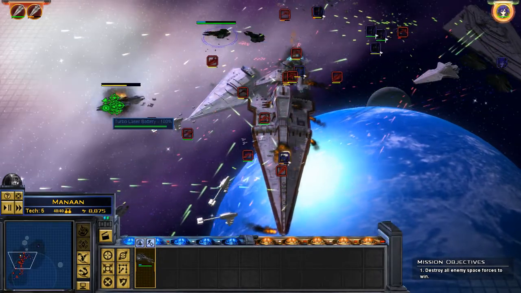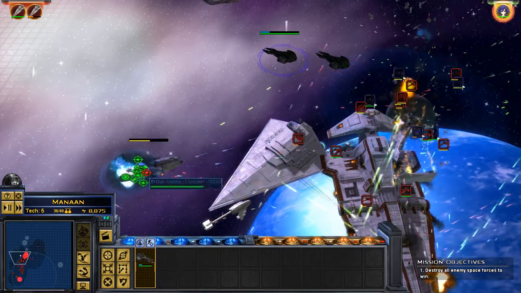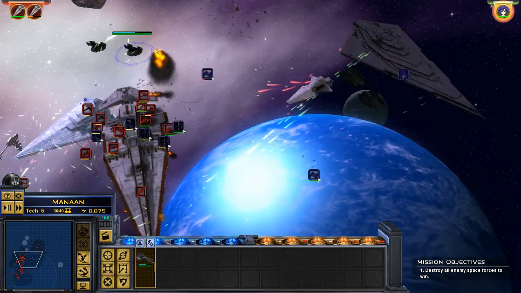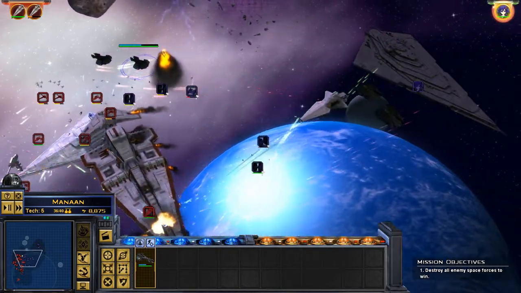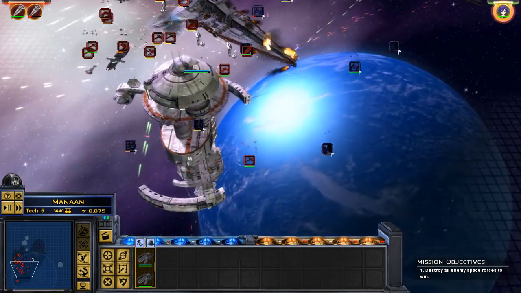Warm up. Our shields are down. Come on, you guys got this. We aren't even halfway down to our reinforcement points. The only thing we'll lose is like a bunch of capital ships. Come on, go. Get in there.